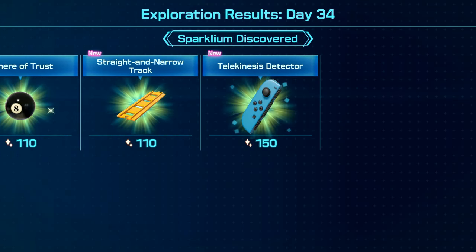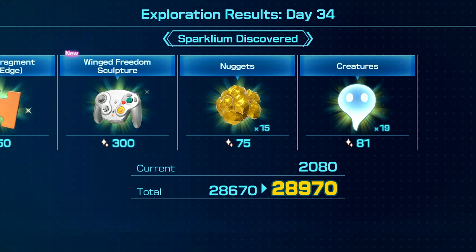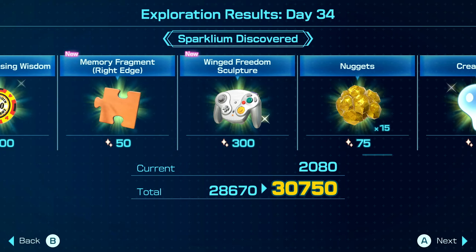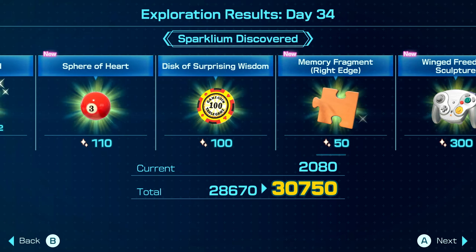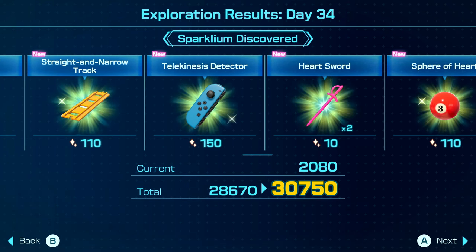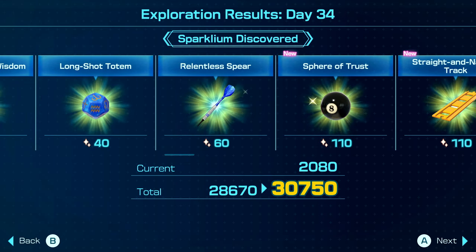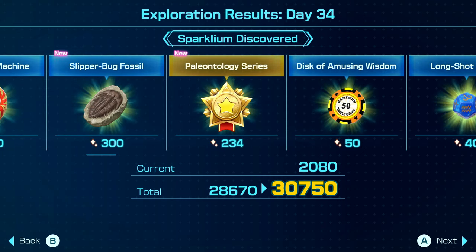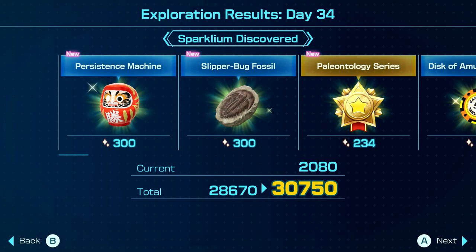And then I think there was at least one or two other series we wrapped up. If I'm not mistaken, oh, I guess not. Okay, so let's take a look. We got creatures, nuggets, winged freedom sculpture, memory fragment, right edge, disc of surprising wisdom, sphere of heart, heart sword, telekinesis detector, straight and narrow track, sphere of trust, relentless spear, long shot totem, disc of amusing wisdom, paleontology series gold medal, slipper bug fossil, and persistence machine.